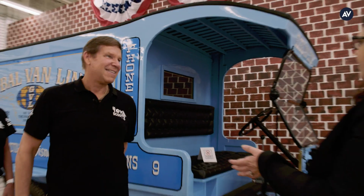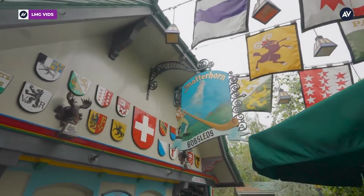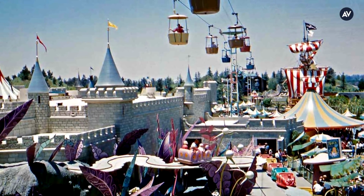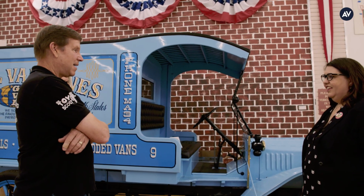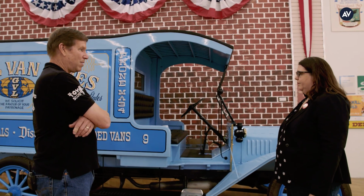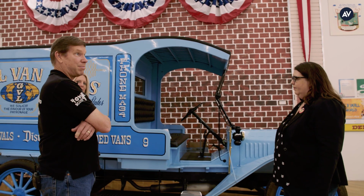And this was designed by Bob Gurr, right? Who designed the monorail, the Matterhorn. He designed the Matterhorn. He designed the Skyway. He designed the Autopia. He was a big vehicles guy. And he will be here. I'm going to be excited to meet him. But he's the one Disney Imagineer that made pretty much most of the ride vehicles in Disneyland.